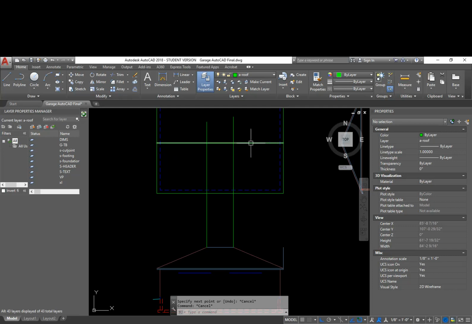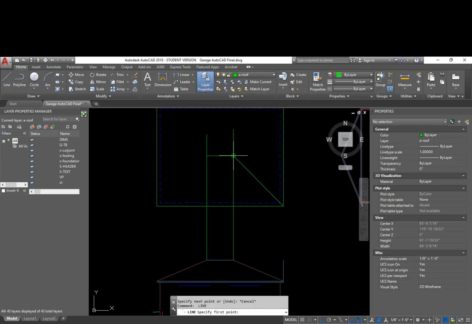So my ridge line would no longer go out to this edge of the roof. It would stop right here. So the first thing I need to do is get rid of the rest of that ridge line. And then I would have my hip line that would go from this corner to that corner. And then on the opposite side, it does the exact same thing.